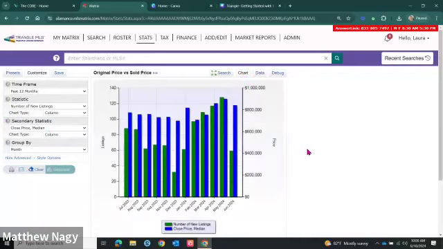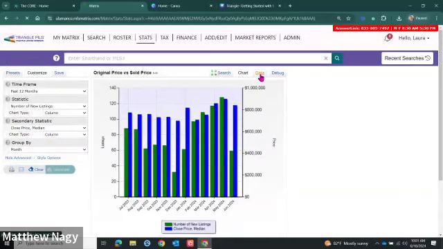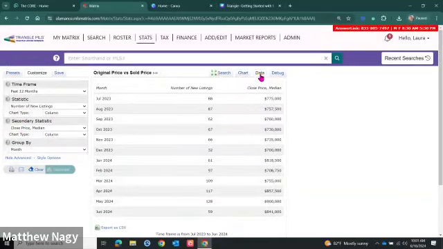So now I can see the number of new listings. Well, it's still doing, you notice I marked the second tab. So the first one is number of new listings. The second criteria is closed price. So that's the green one. And again, you can get just that. It's here for you to use with what you need.